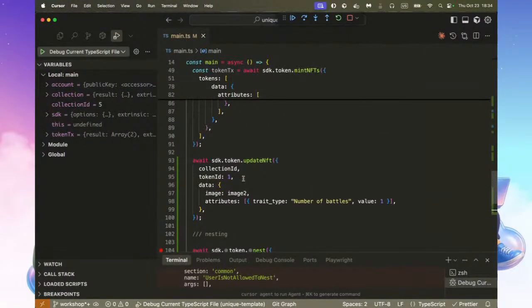So, okay, this is how the most important mechanics work on Unique Network. But here, one important question may appear. It feels like not the real Web3, right?